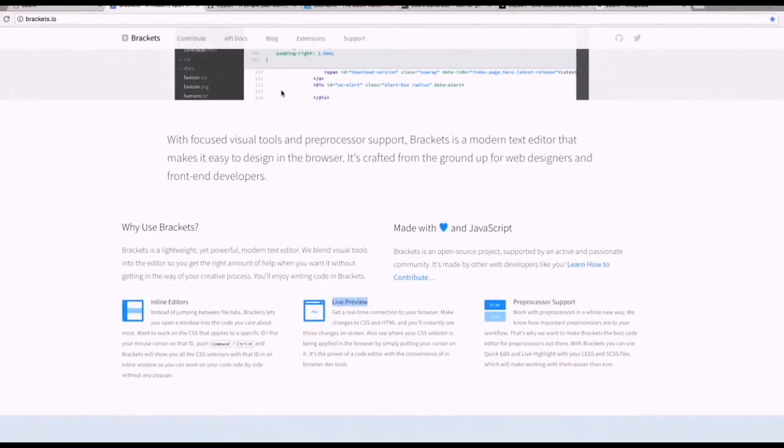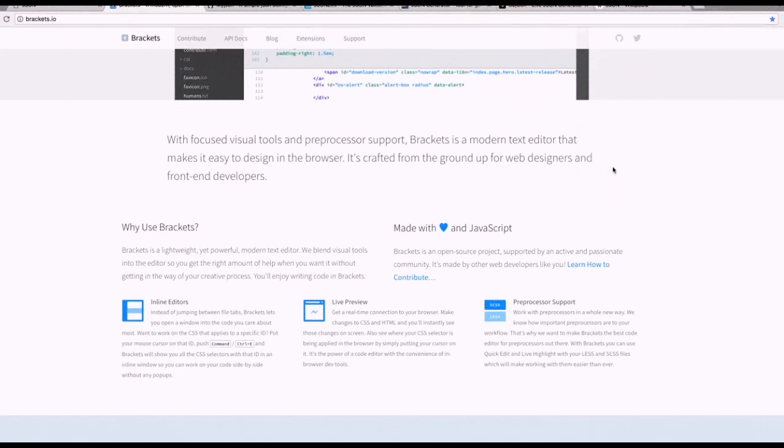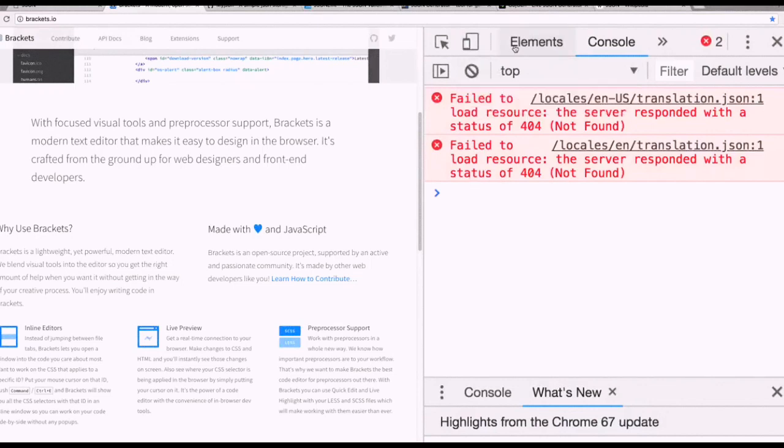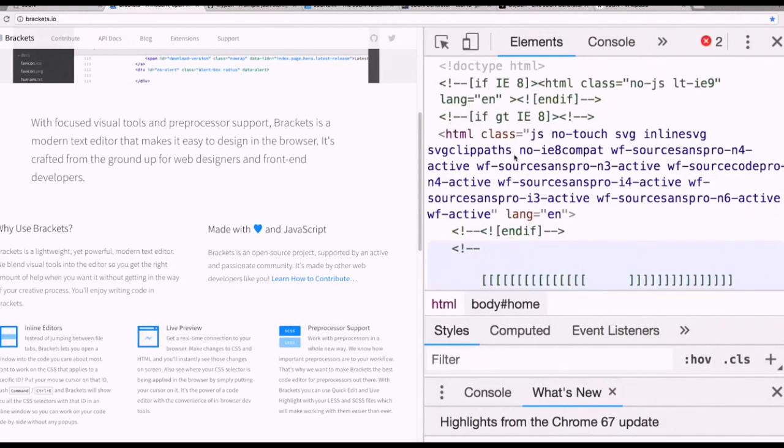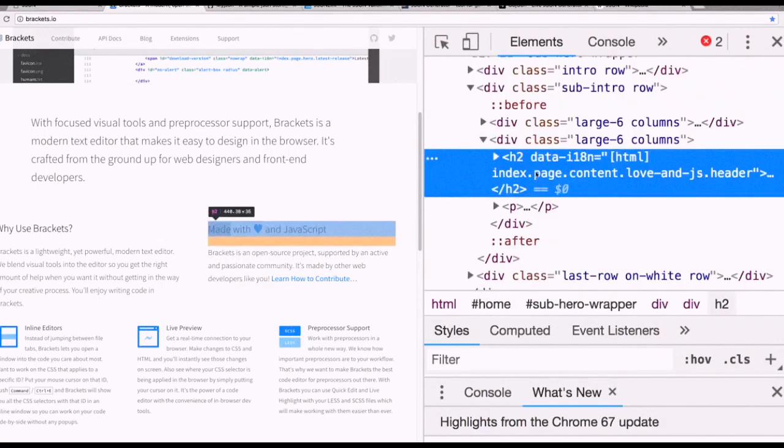And again, I am using Chrome, and one of the nice things about Chrome is it's got dev tools. In order to open up the dev tools, you can click anywhere on any website and go to Inspect, or you can go up here, top right hand corner where you've got the three dots, go to More Tools and hit Developer Tools. And there's also a shortcut with Shift Command Option, and that will open up the Developer Tools. So what you see when you open up Developer Tools is that you've got all of the source code, and any elements that you select here, when you inspect, you can see it popping up here under the Elements tab. And predominantly the tab that we're going to be spending most of the time on is the console.